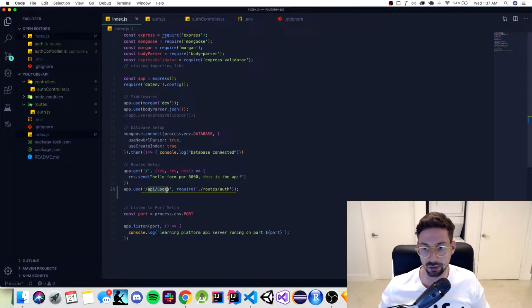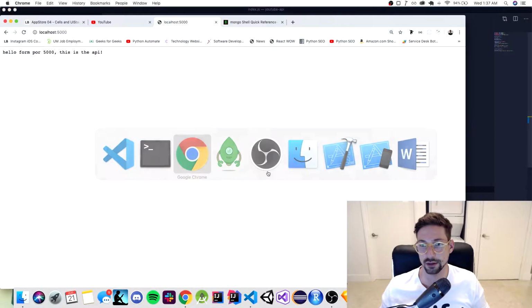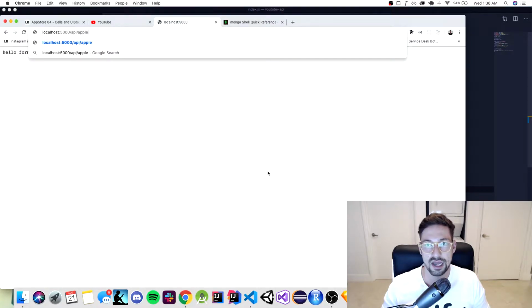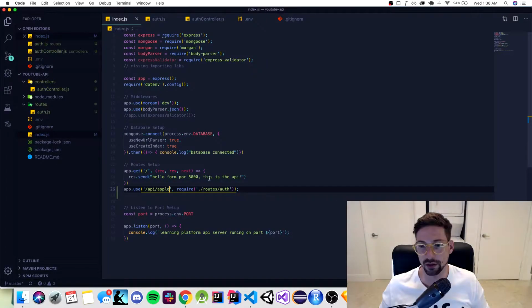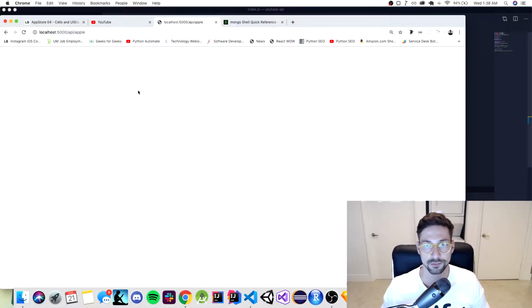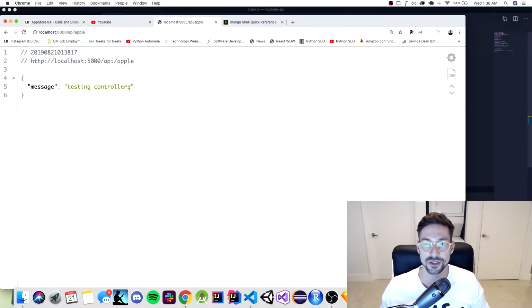This is always needed as default because I'm specifying it here. We can put, I don't know, Apple, so API Apple, just so you guys can see. After we append this, which is what we told the route to have as default, then it's just a root route. And here you go, message testing controllers.